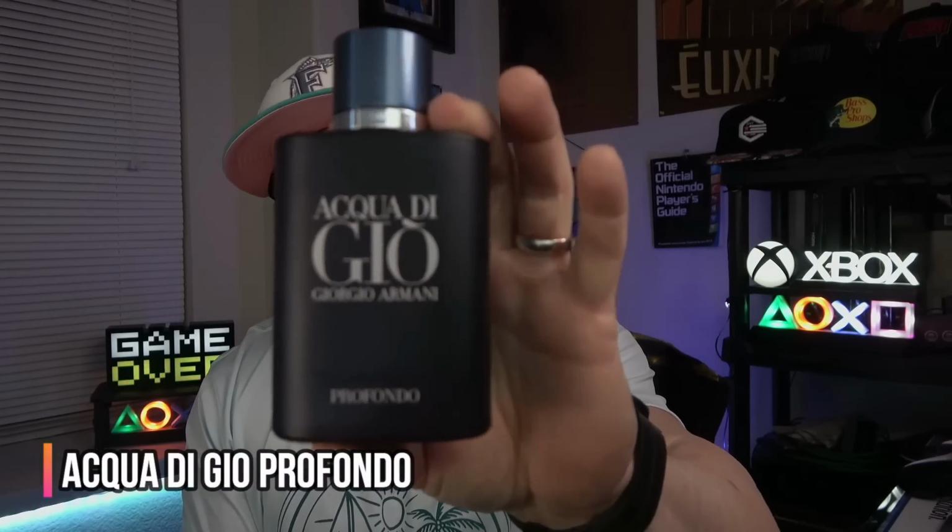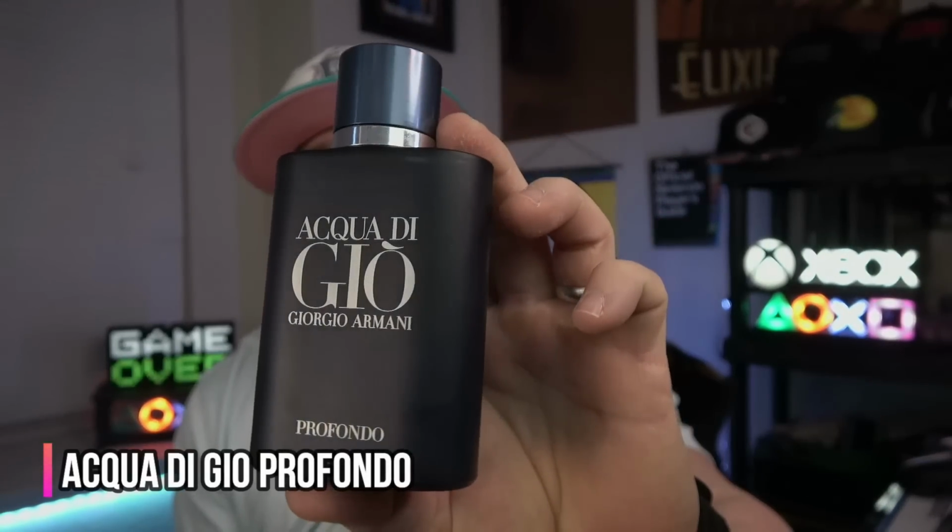You didn't think we were going to get through all 25 of these without a version of Acqua di Gio from Giorgio Armani, did you? Because Profondo deserves to be here. Profondo Lights, maybe there's an argument there for that one being here, but it was limited edition. It's not near as easy to get, so the easier, safer bet is just go with Profondo because it's a much more aquatic fragrance. Profondo Lights is more about the greenery. It's enhanced with the greens. This is the better performer, and it's very saltwater, by the beach, marine aquatic.